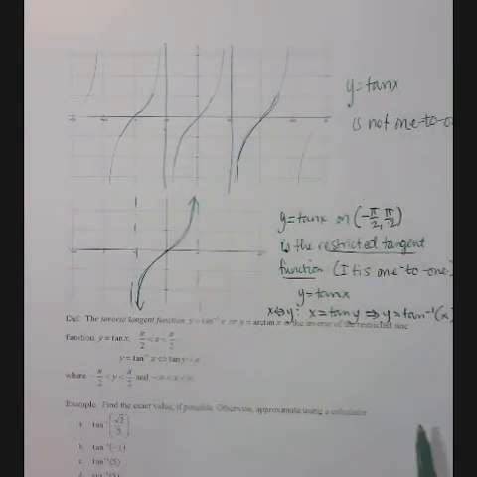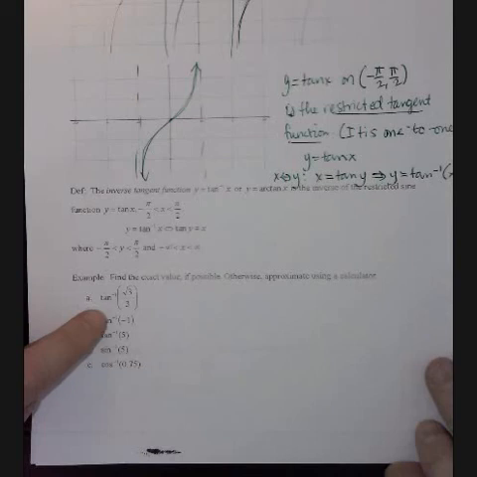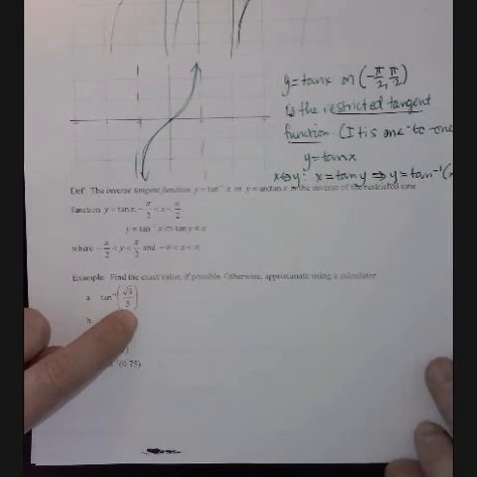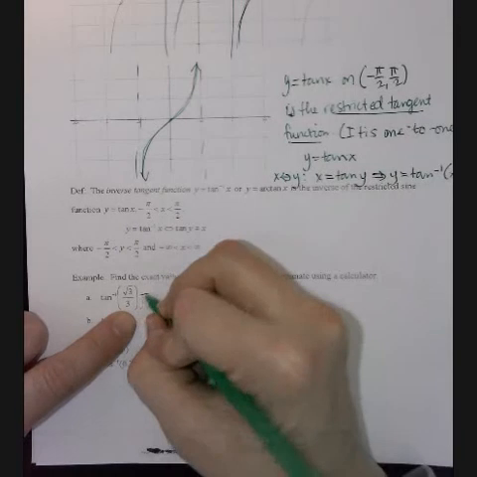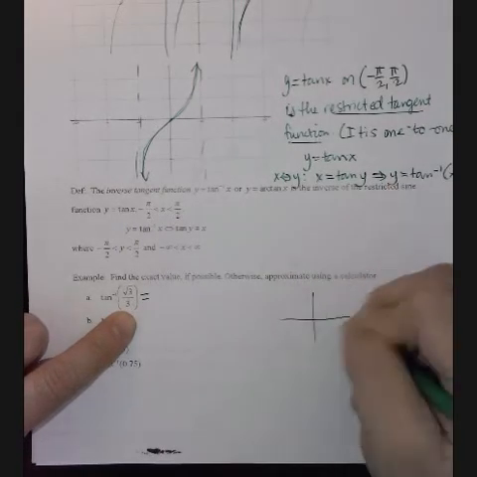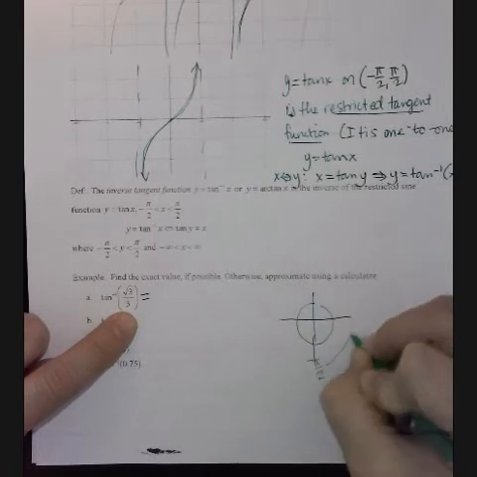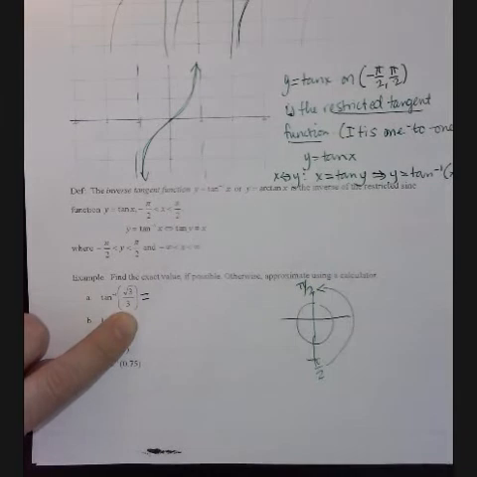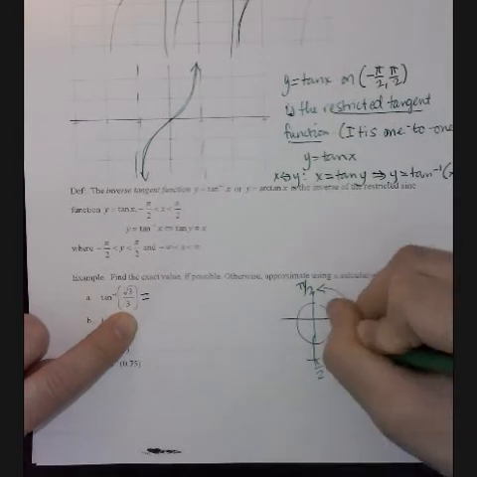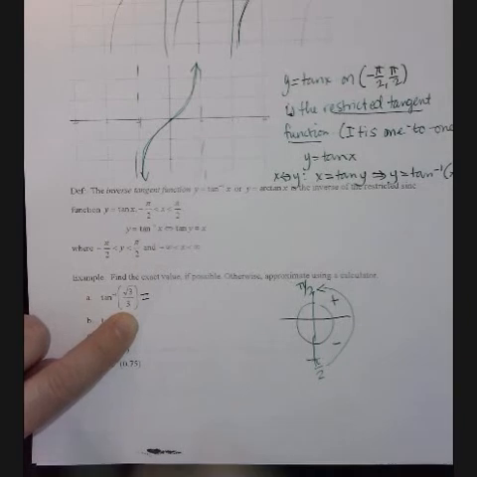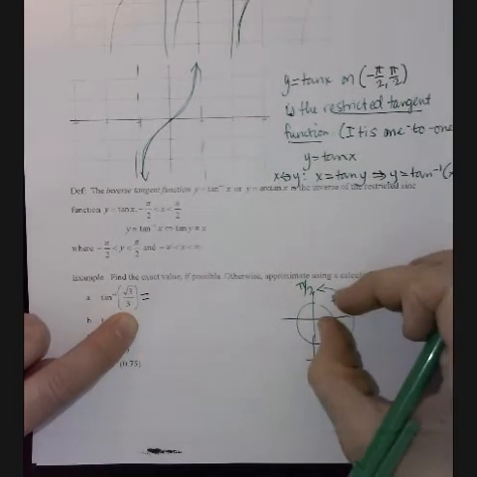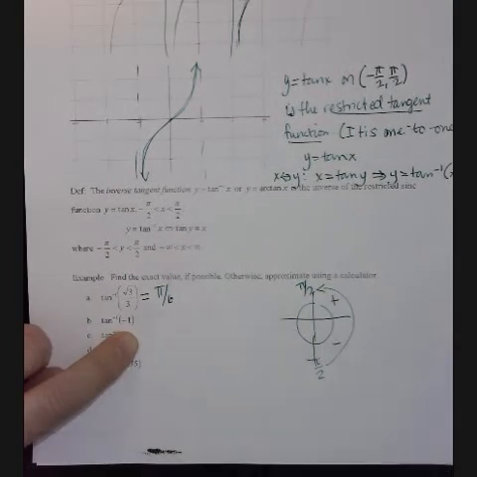So when we talk about the tangent inverse of the square root of 3 over 3, you're talking about, again on the unit circle, picking your answer from negative pi over 2 to pi over 2. Of course, tangent is negative in quadrant 4 and positive in quadrant 1. Since this is positive, you're picking from quadrant 1, and this will be pi over 6. So you should have that memorized. Tangent of pi over 6 is square root of 3 over 3. So then you should be able to work backwards from that. This is true because the tangent of pi over 6 is the square root of 3 over 3.